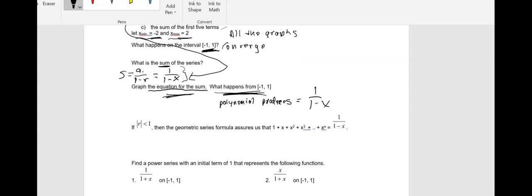The reason we have to stay between a -1 and a 1, and this is something that we, under normal years, would do pretty extensively, is think about if this is a geometric series, in order for a geometric series to converge, our ratio has to have an absolute value less than 1. Well, our ratio in this problem is the x, so the absolute value of x is less than 1. If we solve that inequality, we are going to only converge between a -1 and 1.